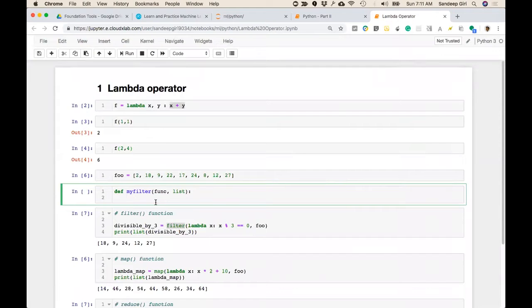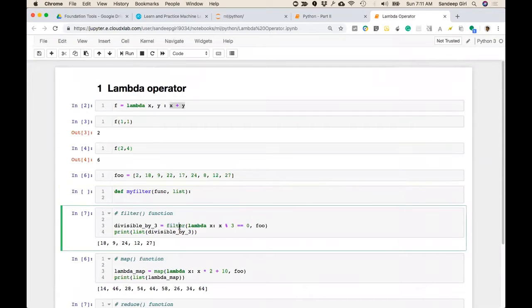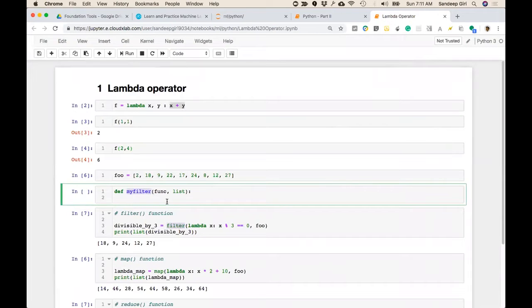Now let's try to understand this filter function by defining our own function called myFilter. MyFilter is going to take this function, check it on every element of this list, and then return the new list.